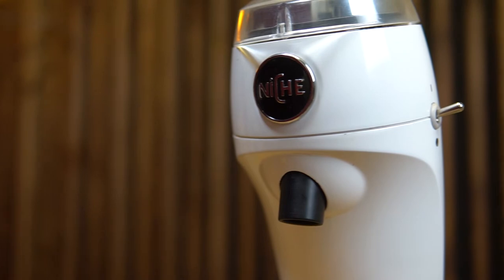The next thing we're going to talk about is this little Niche grinder. This has been designed by Martin Nicholson, who for the past 30 years has been working for companies like Braun, Juliet, Tfowl, and Philips. Originally funded through Indiegogo, early birds were able to pick one up for £350. You can still get one for just over £400 if you act quickly, and the full retail price is around £500. We still think this is a bargain — the kind of grind you get from this is something you wouldn't even get from a grinder costing £800 or £900.